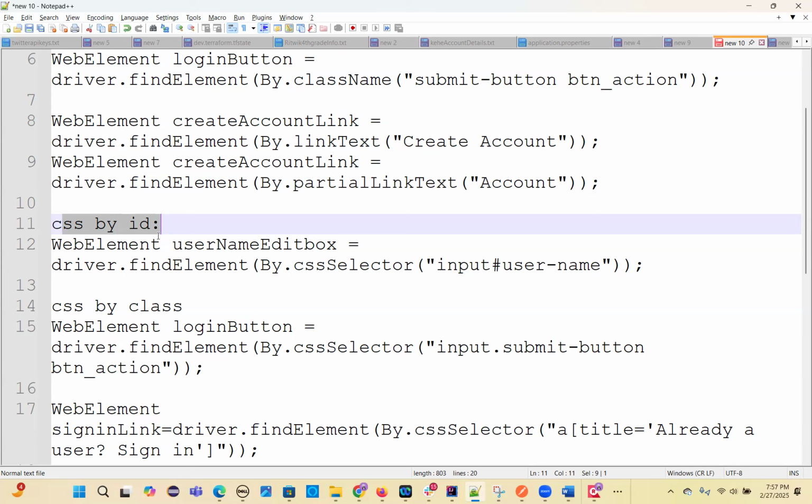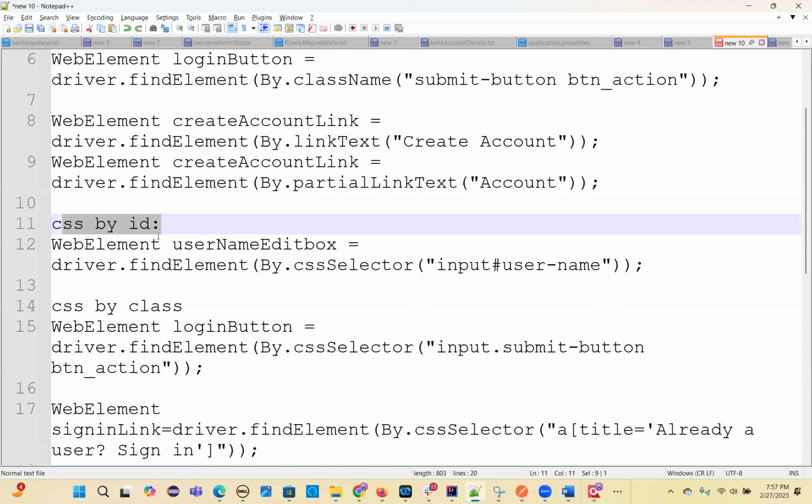You can identify an element by the CSS selector locator in Selenium, but there are many ways you can identify elements in CSS: CSS by ID, CSS by name, CSS by class name, basically the class attribute.